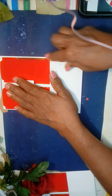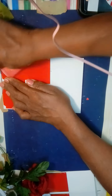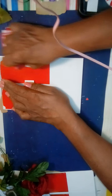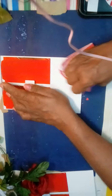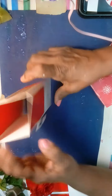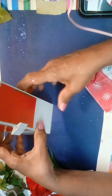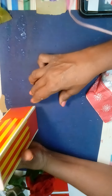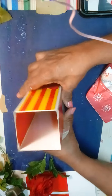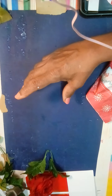Make it stand up and make sure it is flush on top. Put it down. Use your napkin to stick it on. Alright? So now this is what we have. You have to make sure it is properly stuck down. So you'll have this. Okay, this is the outside. So now put this aside for the time.